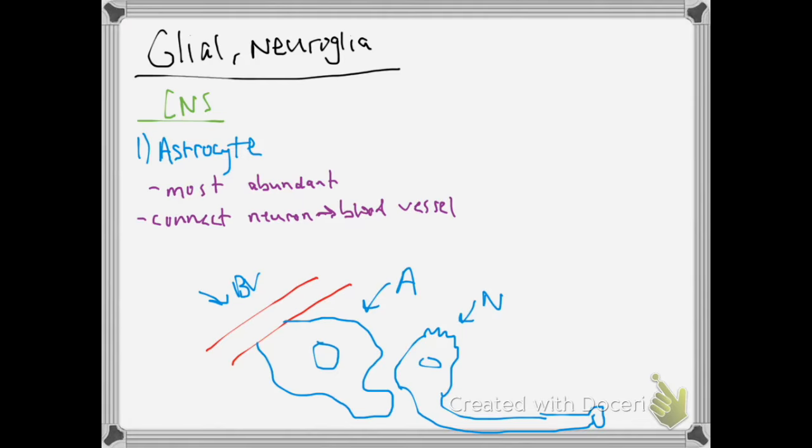So the astrocytes help to create the blood-brain barrier. As you can see, it's a barrier. It's blocking anything from the blood from entering the brain, so it's going to regulate that flow. What do we mean when we say it's regulating the chemical environment of the neuron? Well, things like oxygen and glucose need to get to neurons, so it's going to bring those chemicals in and allow them to be in the brain. The brain is made up of a bunch of fat and a bunch of neurons, so when I draw this neuron, this is really supposed to represent the brain.